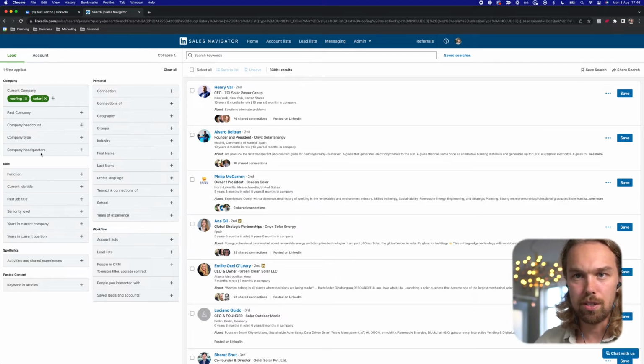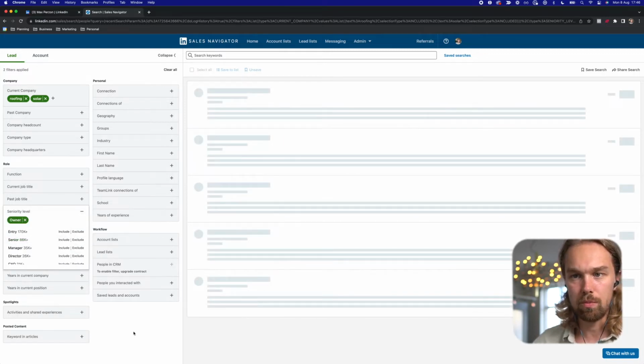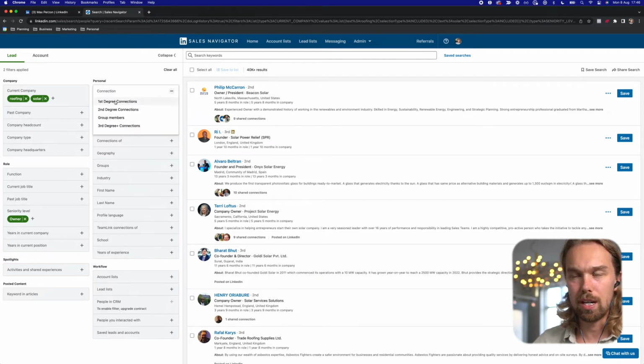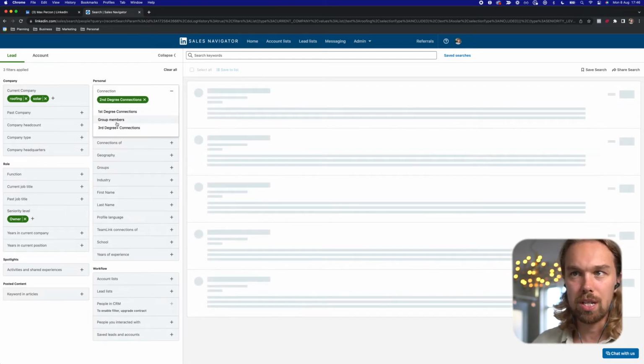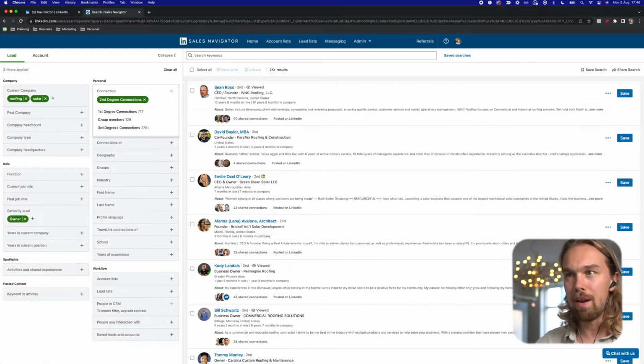Then what I also like to do is to go under seniority level right here, and I like to only target owners. So I'm only going to do the owner. And if you can reach out to other seniority levels, you can obviously do that. Then connection, let's see here. When you do outreach and try to send friend requests to people on LinkedIn, you mostly want to reach out to second degree connections. Basically what that means is that you and everybody that I see on the screen here have at least one LinkedIn contact in common.